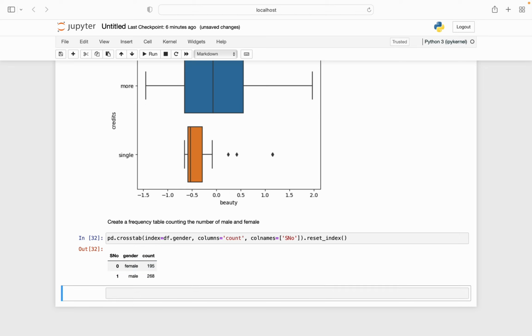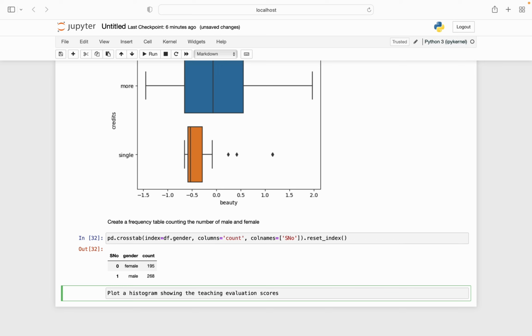So next, what we want to do is plot a histogram showing the teaching evaluation scores.